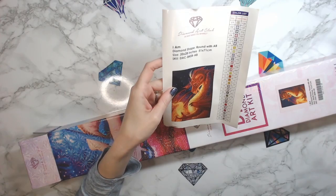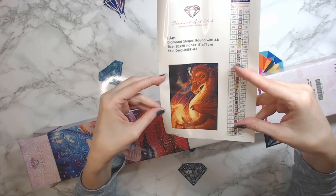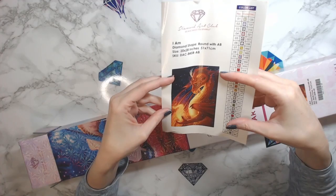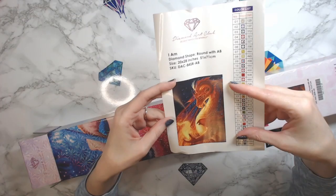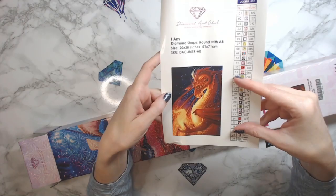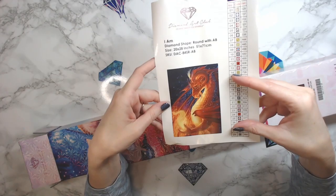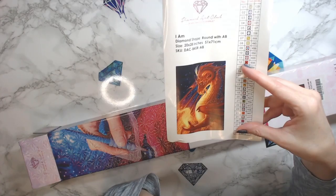We were looking through the artist. This artist actually has a website, and funny enough, I actually had a coloring book from this artist that I gave to Sean. This image was not in the coloring book, but there is a coloring book with lots of dragons, and I wish I could remember the name of it. I should have looked it up before I got on here, but I was so excited to show you guys this kit. Anyway, there are prints available on the artist's website that you can buy. So Sean's actually looking at getting prints as well. That's interesting. And if I remember, I'll have that link down below, so you can look at the artist's website.